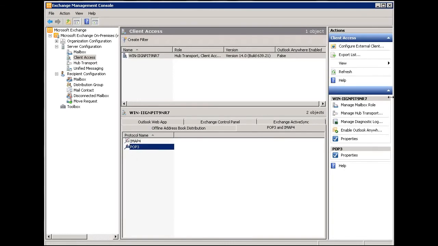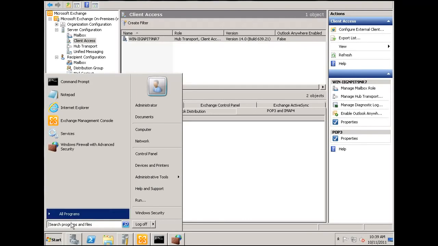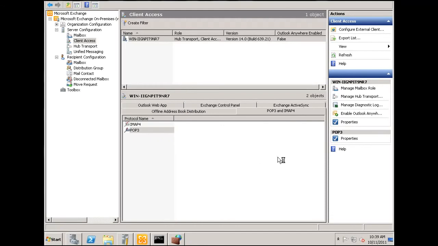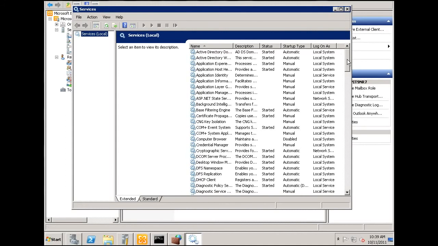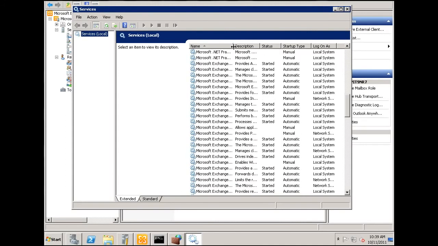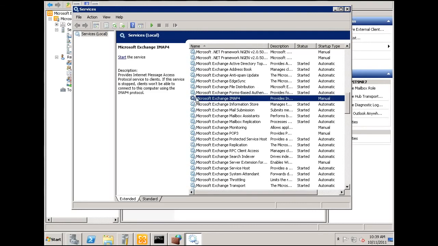But actually, to open these up, we're going to have to activate them. To activate these services, we have to do it from the Services utility. So we'll open up the Services utility, and we'll scroll down to Microsoft Exchange. There's IMAP4.